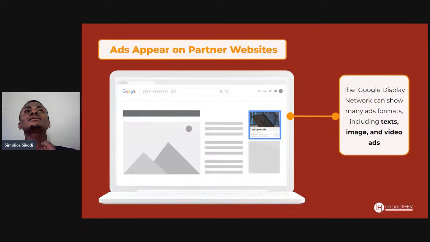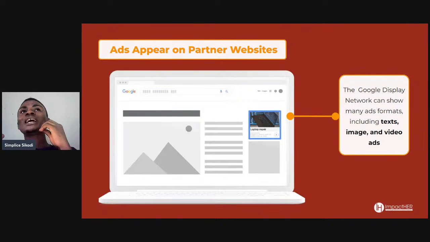Now, shopping ads, display ads rather. Oh, I keep making that mistake. I don't know why. That's what we call display ads. So display ad is simply Google taking advantage of what we call the Google Display Network, right? So they take advantage of websites with very high traffic so that they can send your adverts there, hoping that your advert is going to be clicked on.